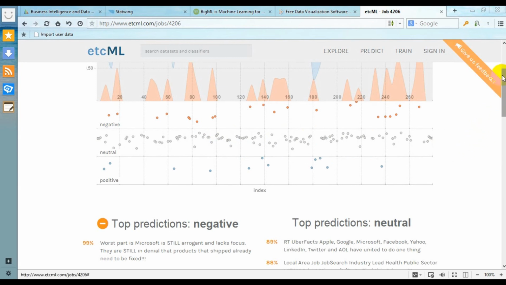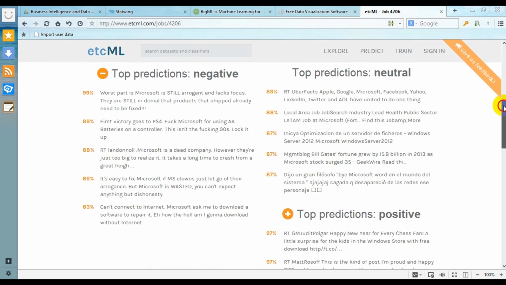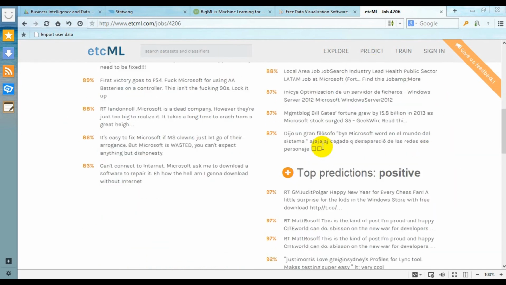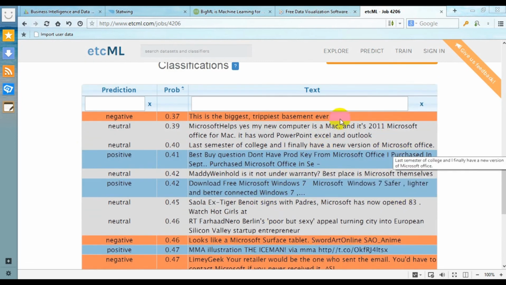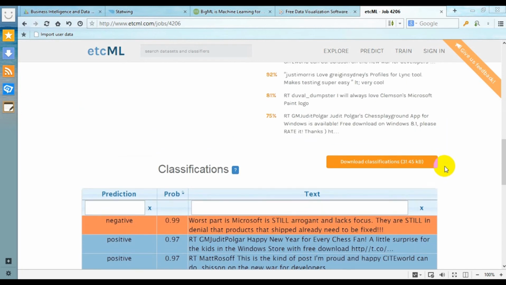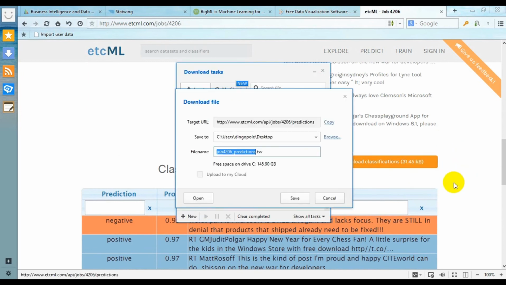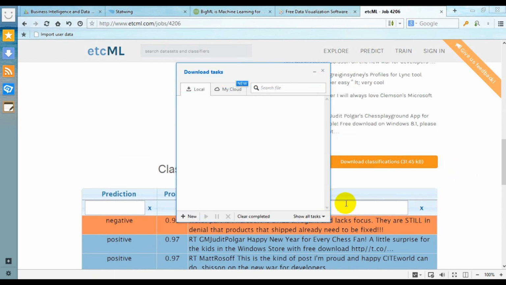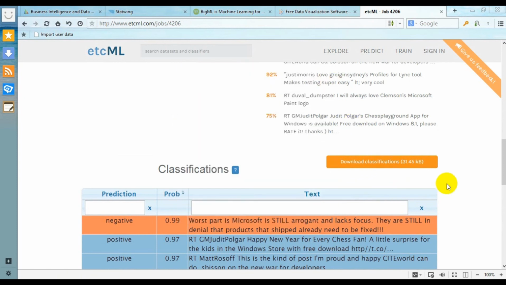Scrolling down, you can also see the top predictions for each category, as well as a table with each tweet classified and the confidence level or probability that the prediction is accurate. The service also provides you with a handy download link for the dataset created, so you can see this couldn't possibly get any easier, or could it?